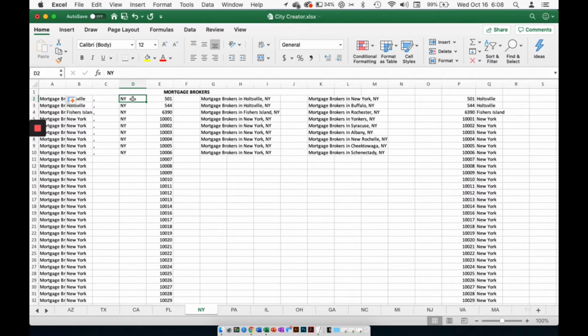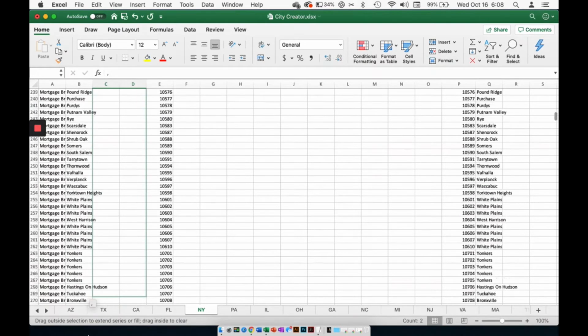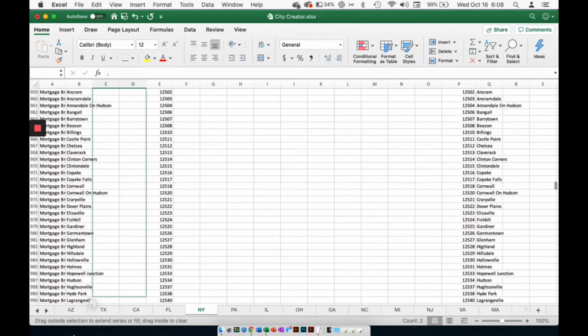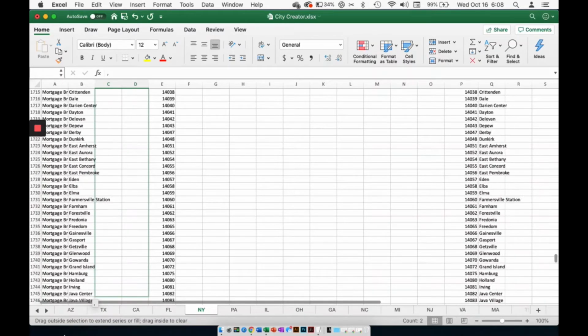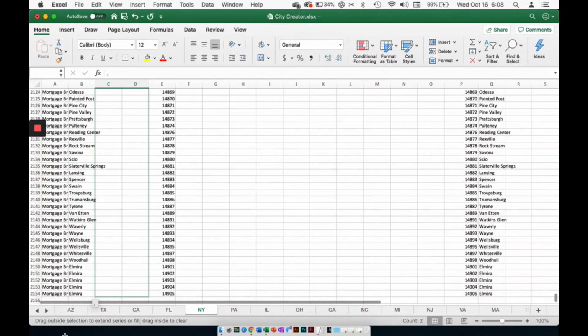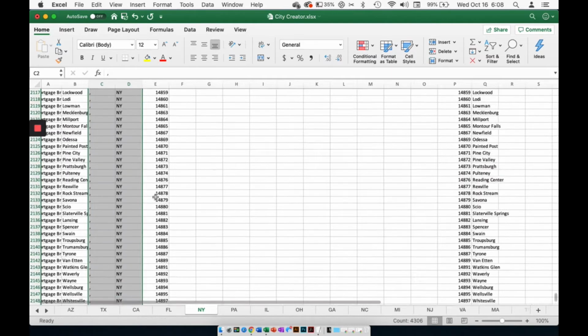And before we copy down the state, we want to make sure that we add a space after it since we added this zip code column. And now let's just highlight those two and drag them way down to the bottom. There it is. And that's it.